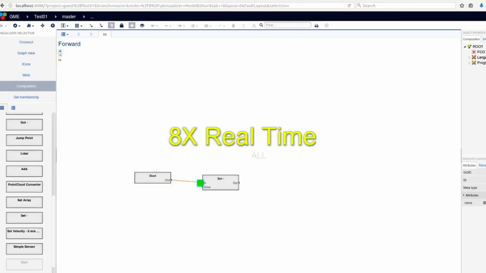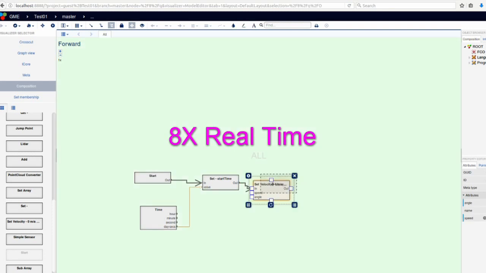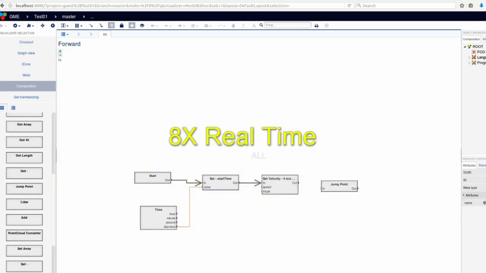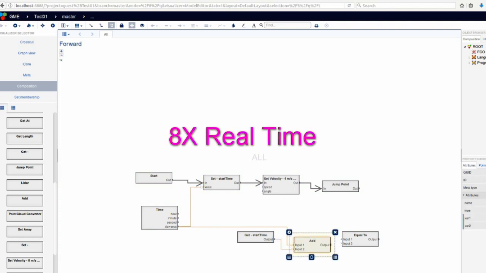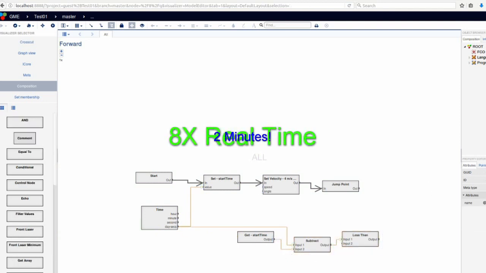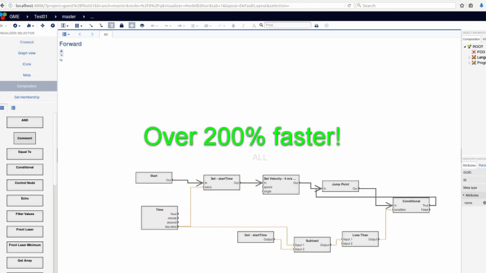Introducing WebGME and the CAT Vehicle modeling language. With a basic understanding of any programming language and a bit of instruction, anyone can create even complex behaviors for the CAT Vehicle in no time at all. Watch as the behavior goes from 0 to done in an instant. Just over 2 minutes. That's an increase of efficiency of over 200%.